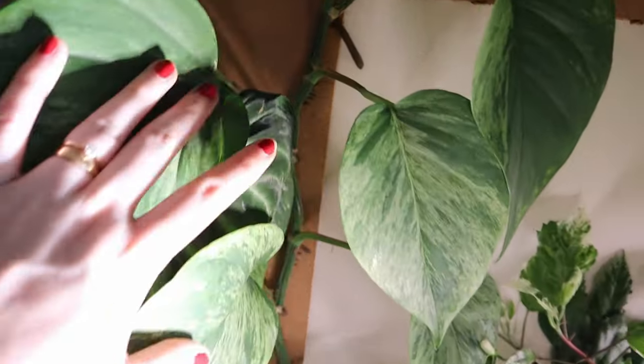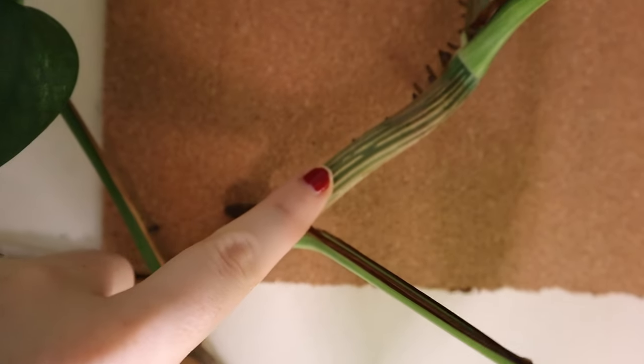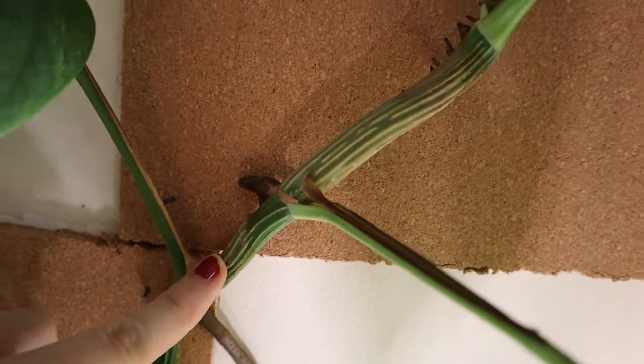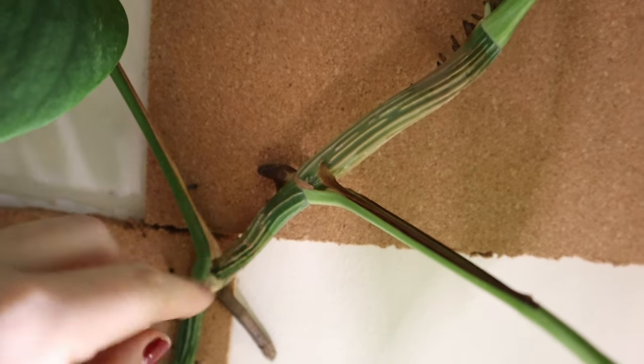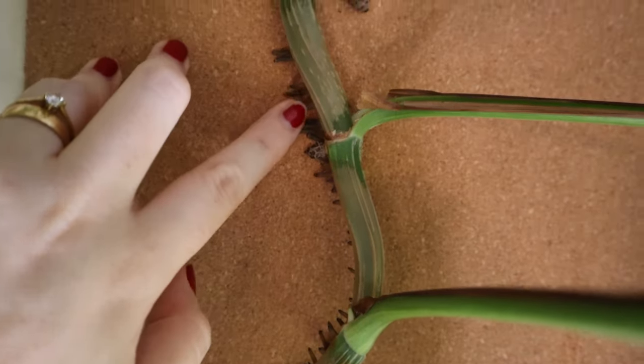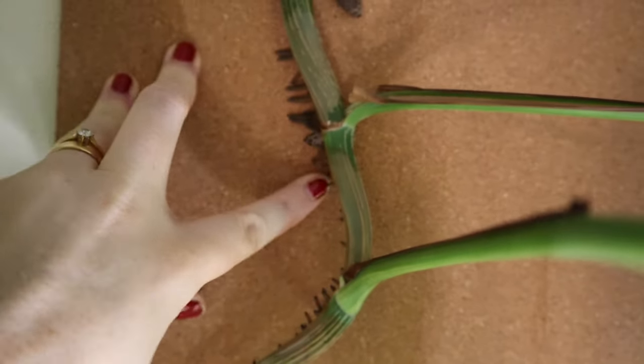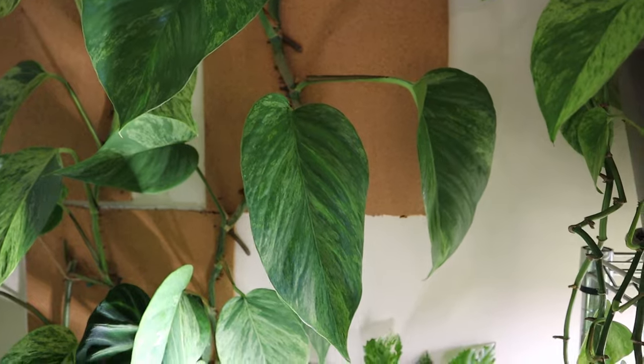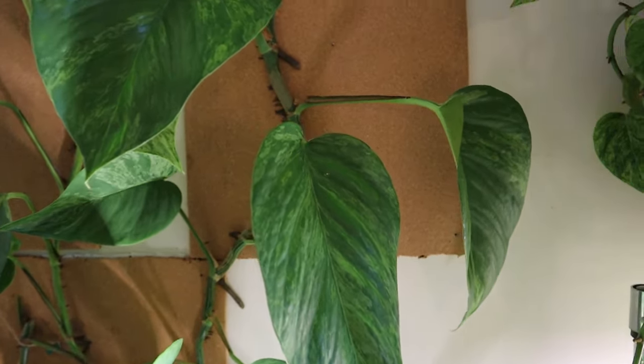This just continues to grow up. If we follow the main vine, you can see the ridges are getting more and more pronounced — they're really really deep here — providing support and also attaching on where they can. You can see loads of internodal spacing aerial roots here as it gets bigger and bigger.